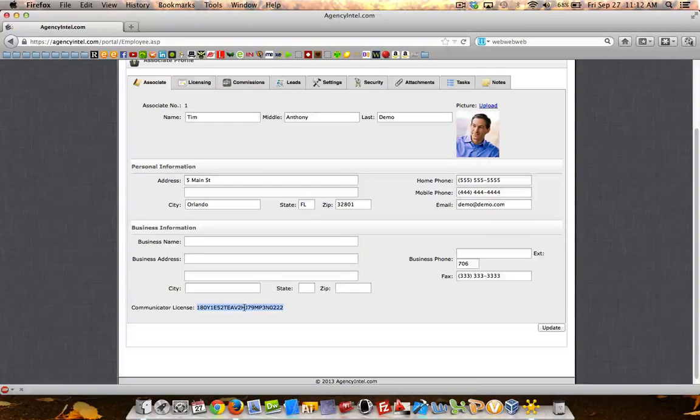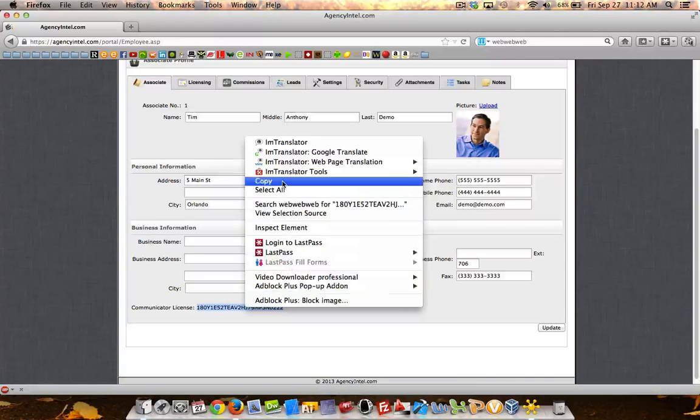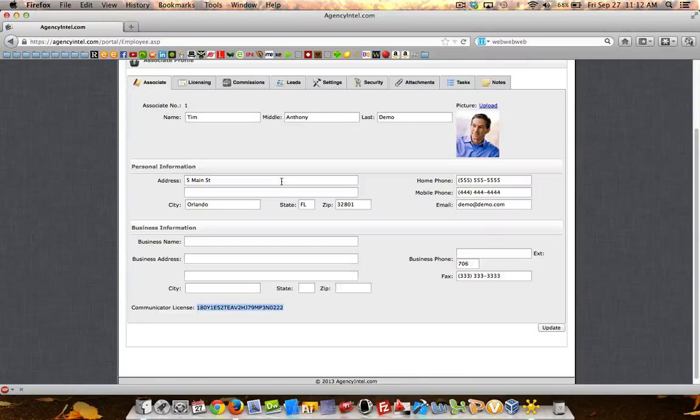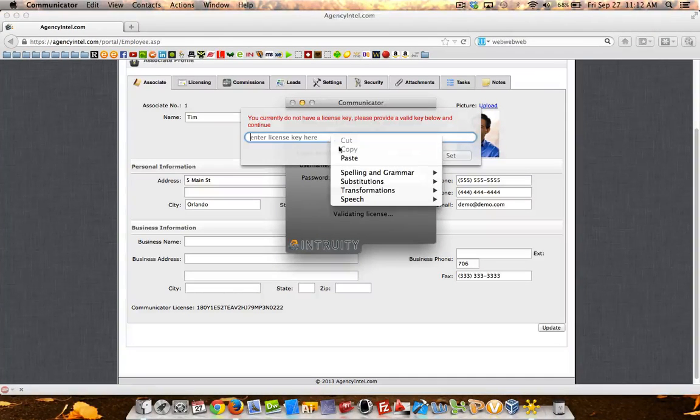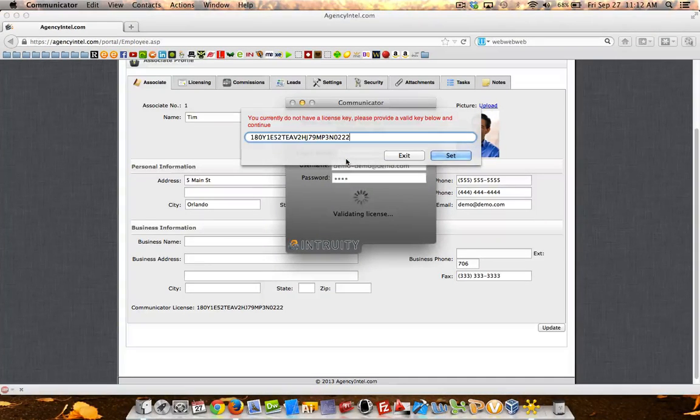Now, you can either right-click, copy, or you can do Control-C or Command-C for those on a Mac. Then you want to pull your Communicator back up, and you can either right-click paste, or you can do Control-V or Command-V, and that's going to paste that in there for you guys.